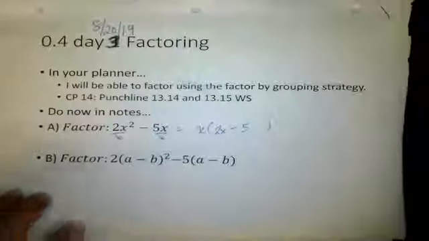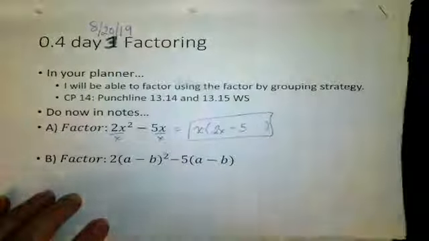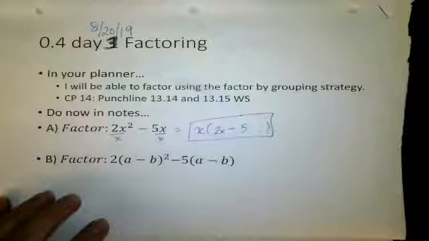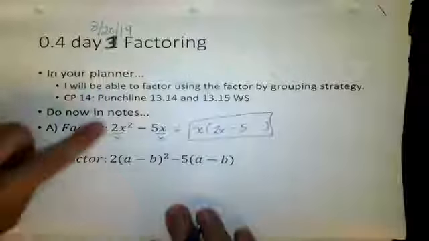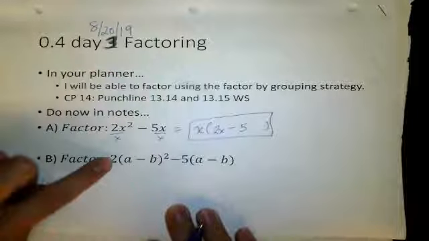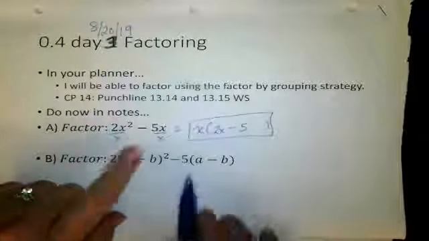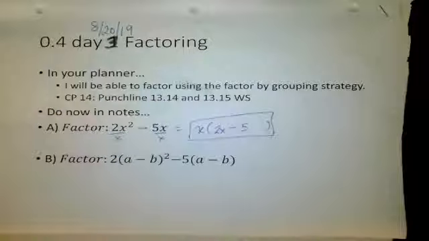So my question to you is, is this different? No. Yeah. So let's take a second and really compare A and B. They both have a coefficient of 2. This is x being squared. This is this thing being squared. They both have a minus and the 5, and they both have this multiplied thing. Are they different? They are functionally equivalent. Okay?